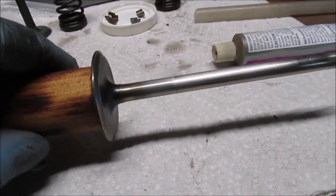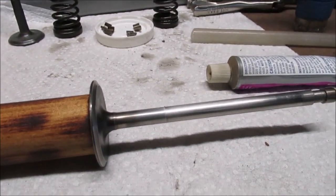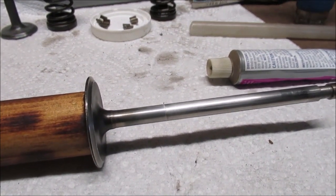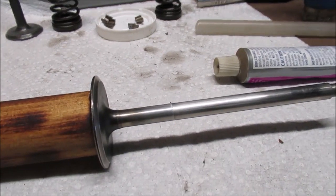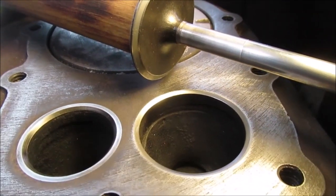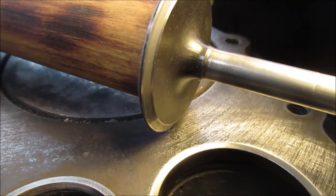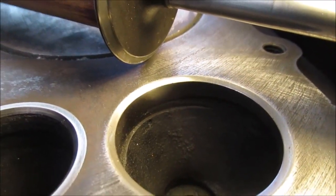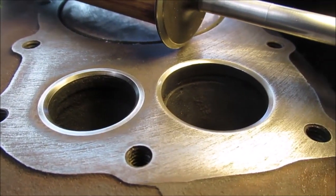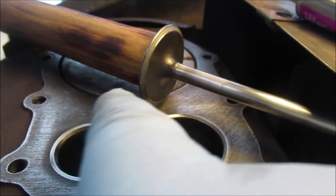We're gonna see how it feels when it goes in and out of the hole. We'll take you outside and show you just a little bit - we don't want to set up the tripod or anything. We'll show you what it looks like before we start lapping it and what it looks like after. It's windy and cold, lucky with 60 degrees. That's what it looks like before we get started. I have sanded it off with some rough emery type paper - it's good enough, it'll seal.